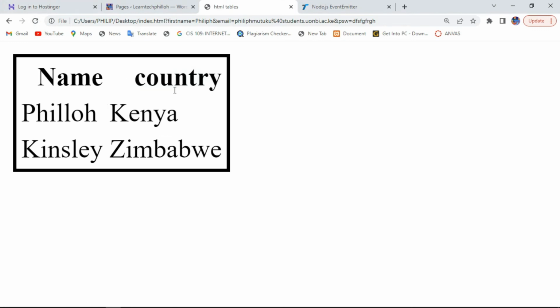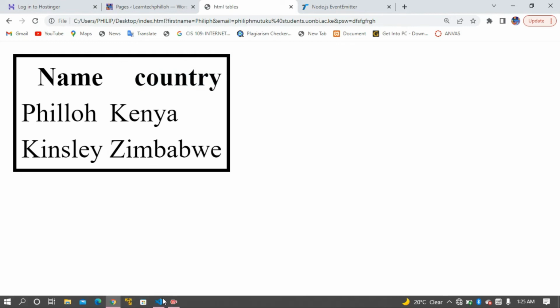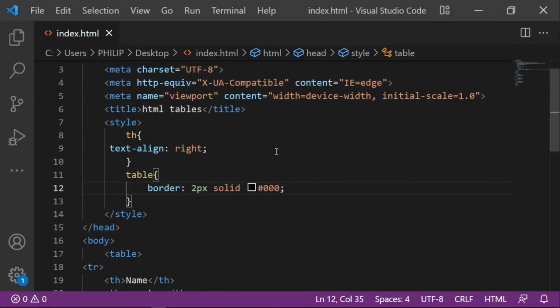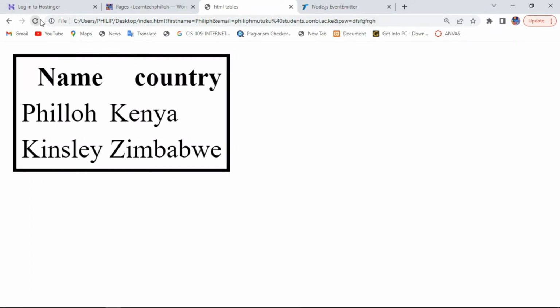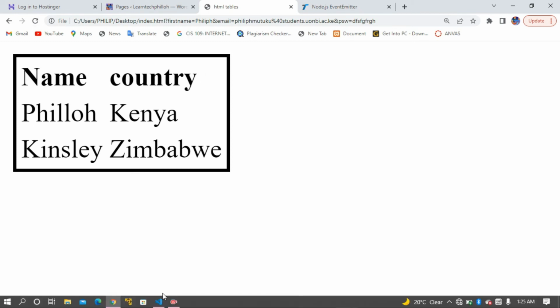Now you see the text has been aligned to the right. You can align to the center, or you can just align to the left. So if you align to the left and click here, you see that the text has changed from right.